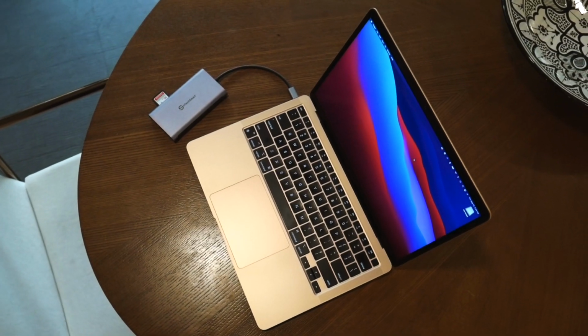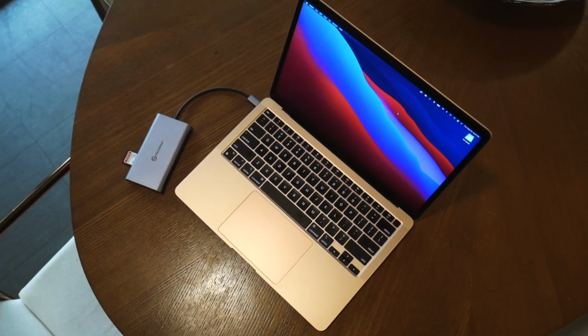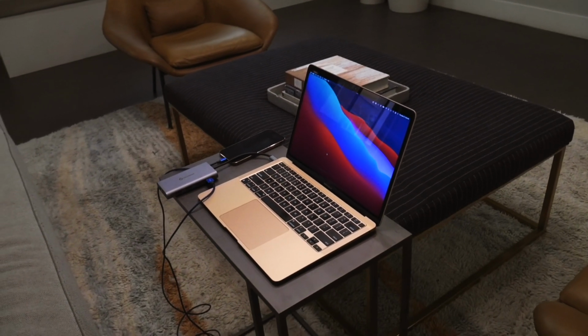All right, so let's be real for a second. This is a USB-C hub. There's not much to talk about other than, does it work? And yes, every port I tried worked, except for the VGA port. Again, I don't have a VGA monitor, but I tried everything else.